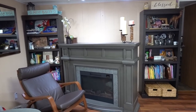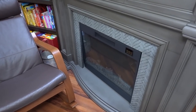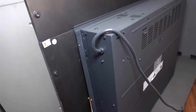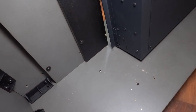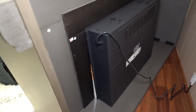All right, this is what it looks like without the picture on the wall, and this is because, as you can tell right here, it's slanted inwards at the bottom, and here too, that's because of a small human. But if you look behind the scenes at this, that's all this is. It's held by screws, which right down there were taken out by that force. And you can see that was a force because there's wood chips everywhere. So we're just going to put it right back in and hopefully the screws will hold this time.